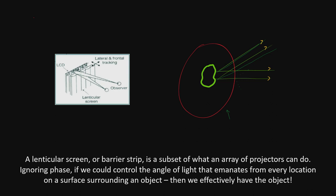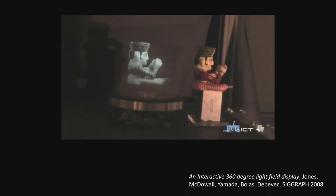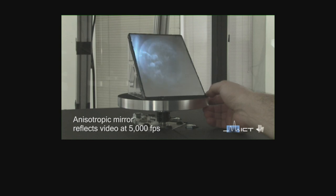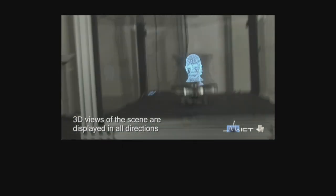Lenticular lenses are a subset of that, and a light field projector is just a really fancy lenticular sheet. Once you have that math, you have the object. An example is work done with Paul DeBevec — that's a 3D object shot from every angle, and to the left it's being shown in a light field projector. That's the can: you have a spinning mirror and a projector running at 10,000 frames per second. For any point on the surface of that can, you can change what each angle sees. Paul and the crew built lots of different ones, but this is still my favorite — the mirror comes up to speed, synchronizes with the DLP projector, and as we walk around it, it's like that head is really in there.